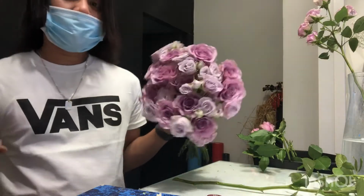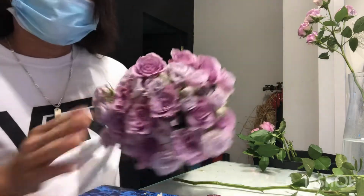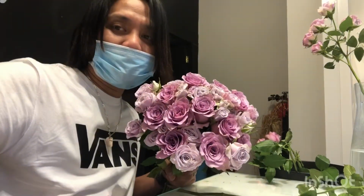So ito na siya, guys. Nabilog na natin yung bouquet. Ayan. It's made of purple roses. Nakalubog yung isa. Charot. And we're gonna wrap it with purple or pink cover also. So let's go.